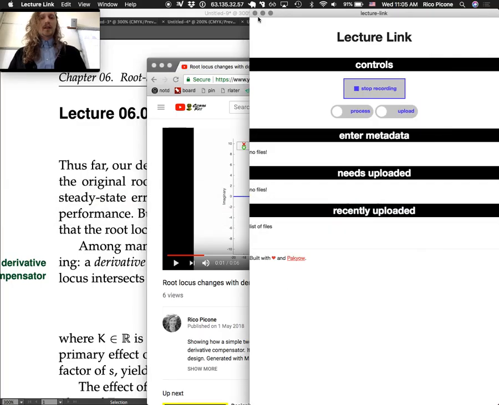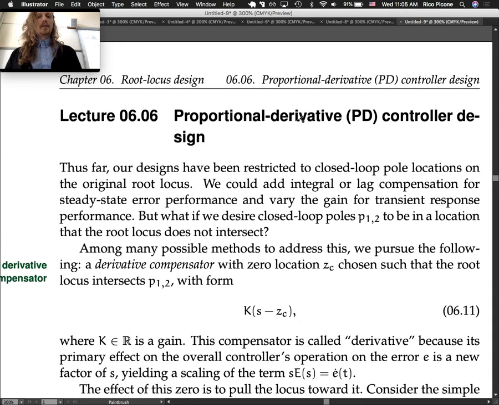Proportional derivative controller design. And this is sort of you're getting to see just the very beginnings of controller design techniques, but you have enough tools to do quite a bit now. We have the ability to adjust the gain to build a proportional controller and change what the transient response, for instance, is going to look like for a system.